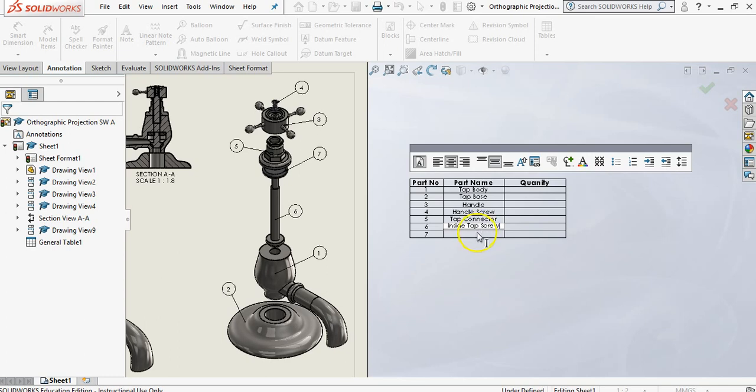And 7 is the internal washer. Now, we want 1 of each of them.